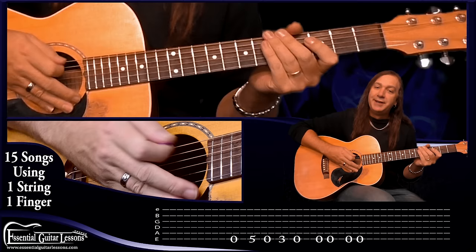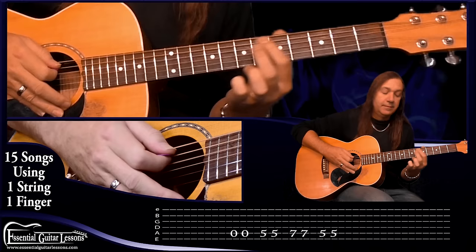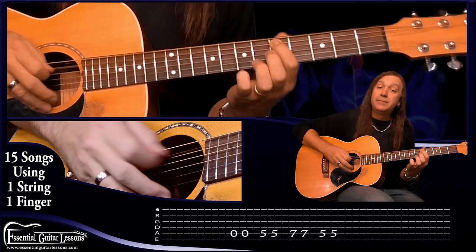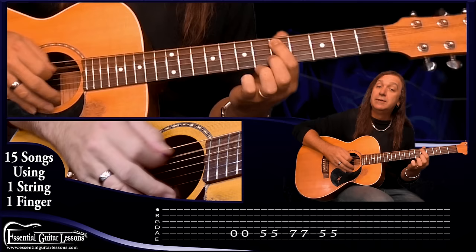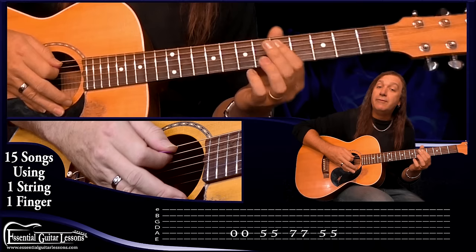Now let's try Wild Thing by the Troggs. This time we're back on our A string, so 5 up from the bottom. Let me do that for you. So now we're starting with 2 opens, stop, 5th fret 2 times, stop, 7th fret 2 times, stop, back to the 5th fret 2 times, and a stop. And that's our whole lick there. So open, open, 5, 5, 7, 7, 5, 5, 0, 0, 5, 5, 7, 7, 5, 5, and up to speed.